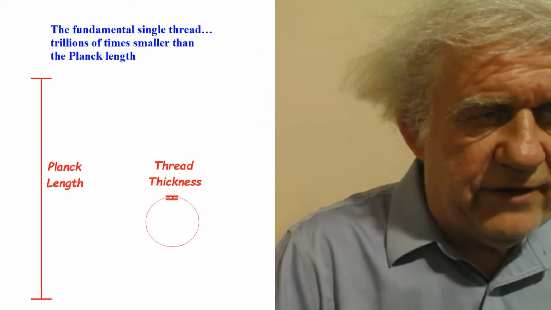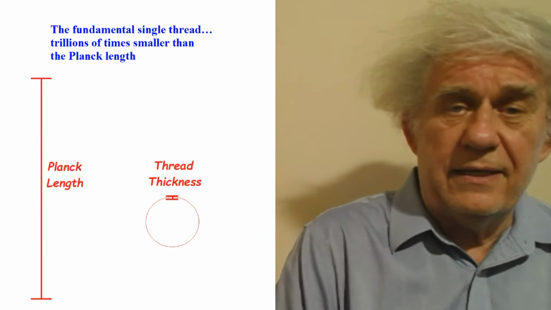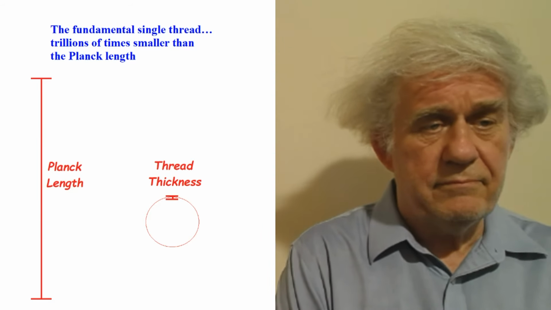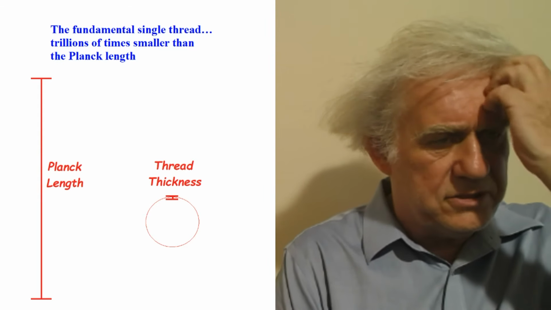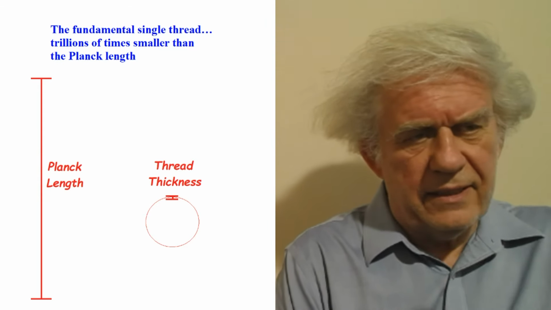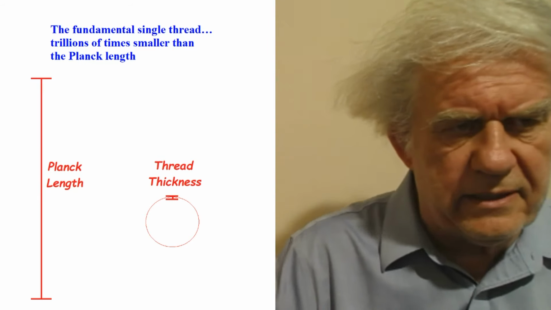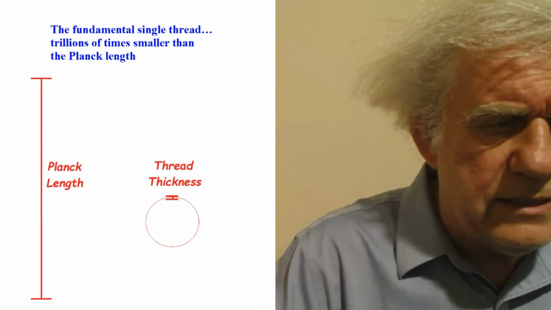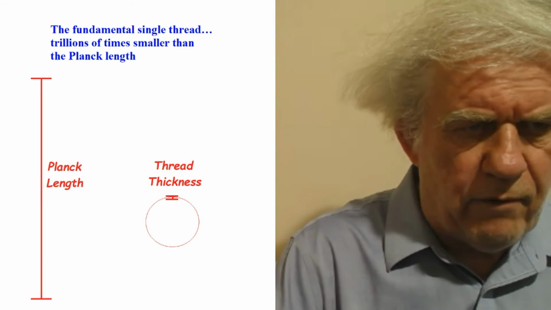Okay, here we have a fellow. He says, the fundamental single thread, trillions of times smaller than the Planck length. Yeah, could be even more than trillions, maybe quadrillions. I mean, you have the Planck length, and I just drew it more or less, right? Obviously, the Planck length is very small, but the thread is maybe thinner than the Planck length. It's no problem in physics. That's just a question of smallness. So we have no problem with how big, how fat things are. That's a concern for mathematicians.